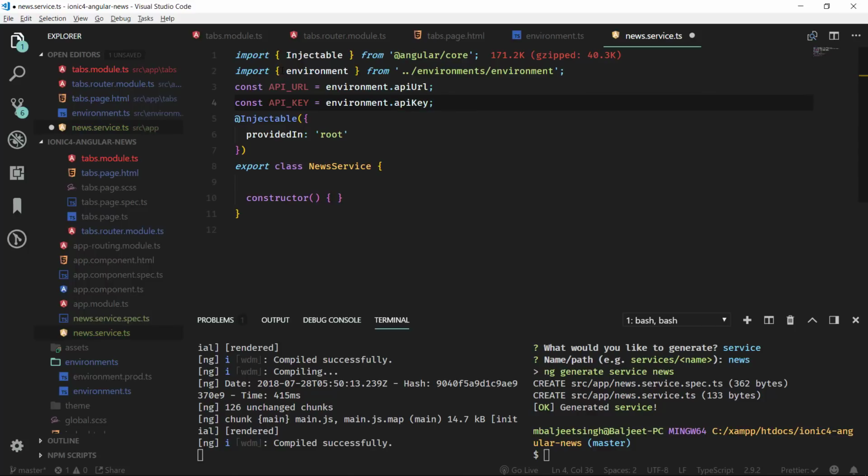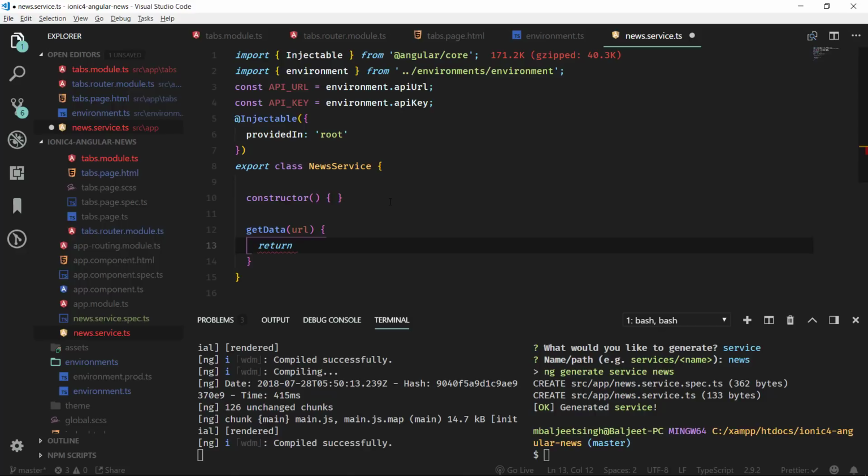All right, now we can create a method to get data. So let's say getData. In that case, what we will do is we will pass a URL here, and then we will return.